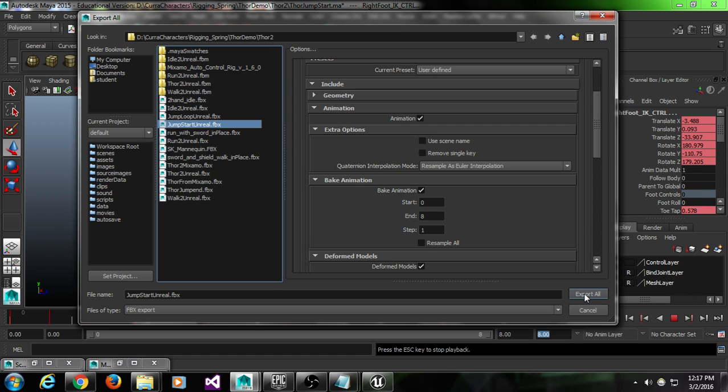This is what you downloaded? Is that the animation or is that the model? That's the animation. Standing jump right here and then falling idle. Falling down.